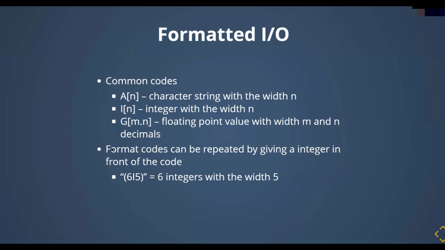You can also repeat the format code. If you know that you have 6 integers with the width of 5, you can specify 6i5 in your format code. And note that you always have to specify the parentheses here, even if it's a string. You have to provide parentheses in your formatting code.